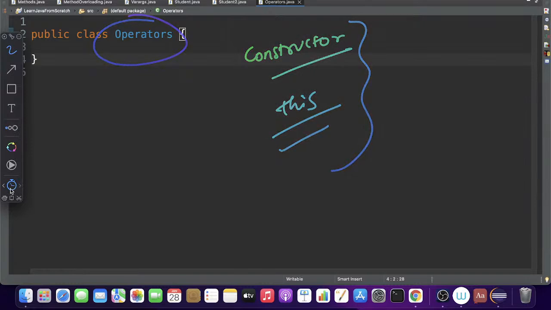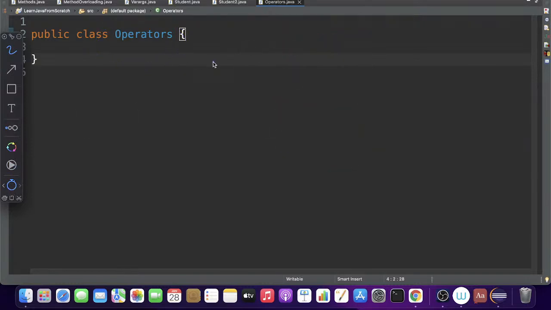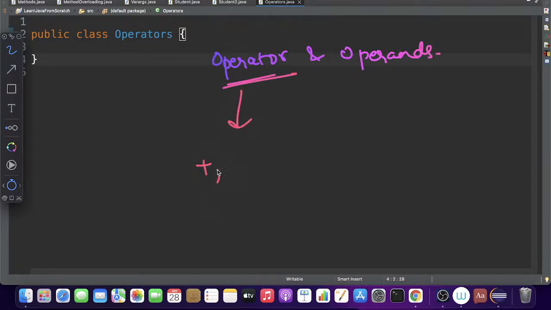So let's get started, but before that I need to distinguish between operators and operands. Operators are the symbols that we use like plus, minus, multiplication, division, modulus, correct? Yes.